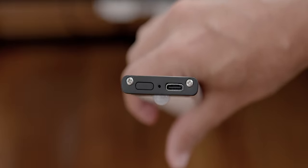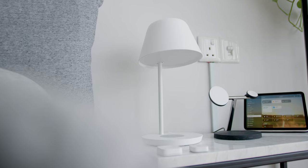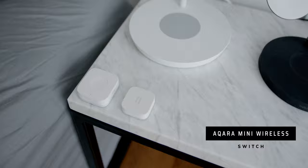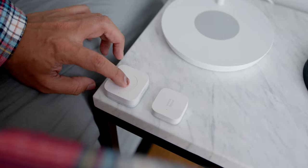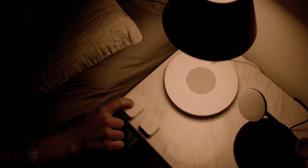The brightness is also adjustable. This is the 60cm variant, which charges via USB-C and is available in two sizes and two colors. Switching to the right side of the bed — which is actually my sleep side, since I always sleep on the left side of the bed wherever I go. There's another Yeelight Staria Bedside Lamp Pro, and next to it is the Aqara Mini Wireless Switch, which turns off all lights and fans in the house, activates my alarm at night, controls the aircon with a double press to turn it off, and a single press to turn it on.